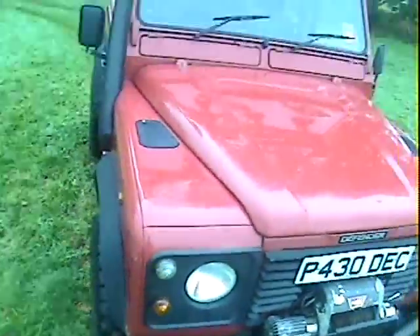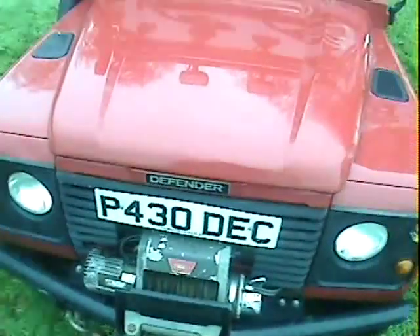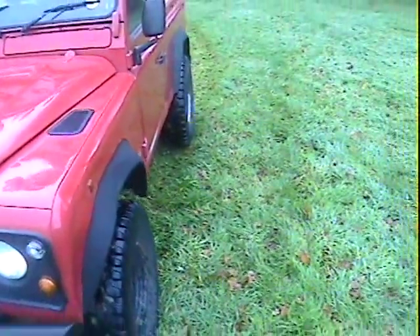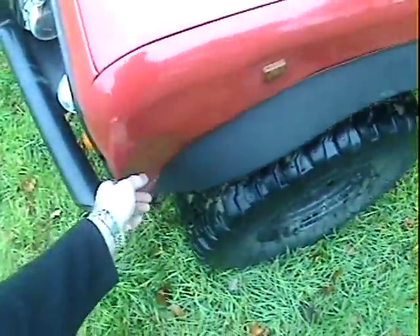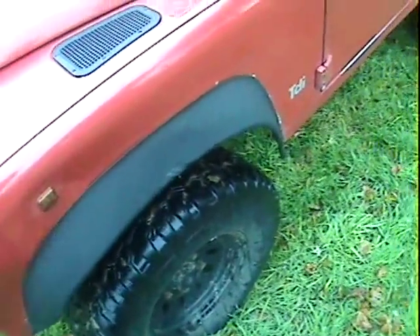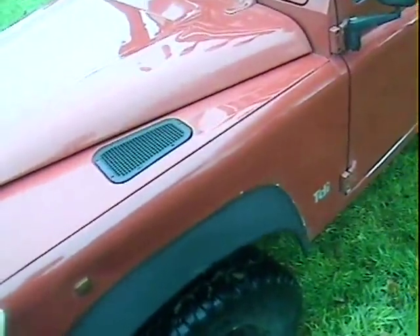Going around the front — I think all the paint around the front end is original, certainly up here. This all left the factory in 1996. Obviously the bumper's been replaced with the winch bumper style, but it all looks very smart and clean. Looking down the near side, there are a few little ripples as you'd expect. The near side front wing is a bit dented and pushed in, but it hasn't broken the paint — it's just been touched in in a few minor areas.